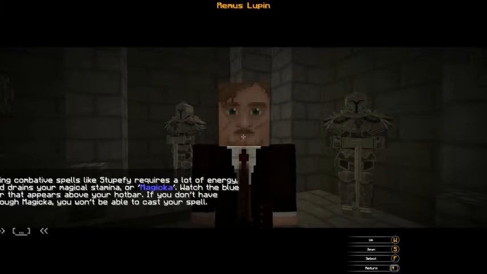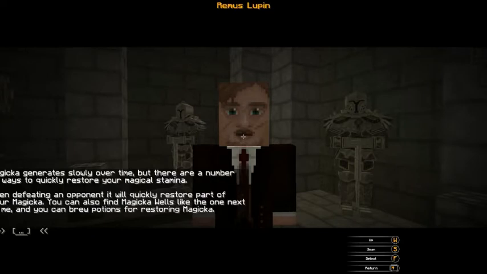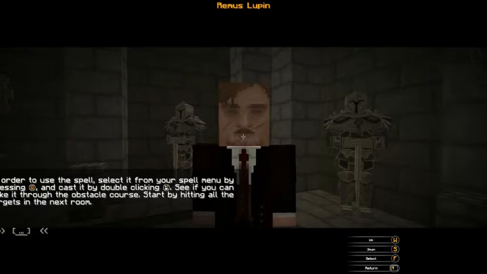Use of combative spells like Stupefy requires a lot of energy and drains your magicka. Watch the blue bar that appears above your hotbar. If you don't have enough magicka, you won't be able to cast your spell. Magicka generates slowly over time, but there are a number of ways to quickly restore it. When defeating an opponent, it will quickly restore part of your magicka. You can also find magicka wells like the one next to me. Use potions for restoring magicka.